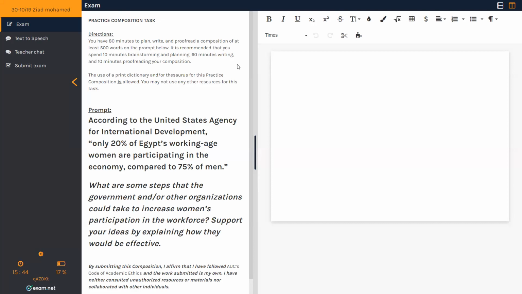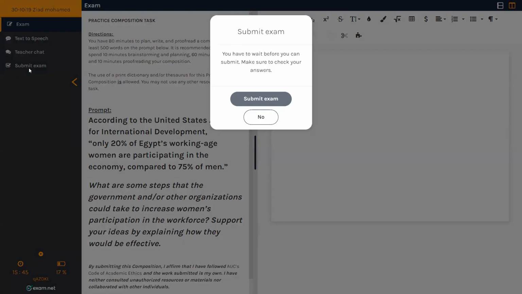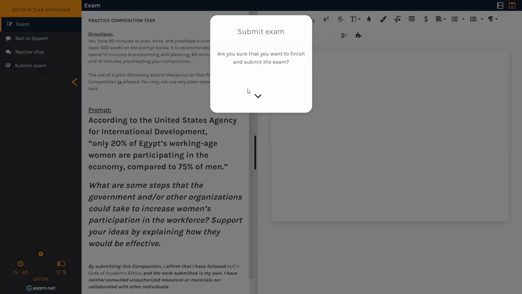You have to read the prompt quite well, then write your draft. Of course, you can write it on a separate sheet, and then you provide the essay over here. The good news is that on exam.net, you've got the spelling checker. So you would find exam.net helping you with the spelling, but you've got to be very careful with capitalization and grammatical mistakes. At the very end of the exam, you should click submit exam. And please, before you submit the exam, you should call me to come over and check everything is fine. And then you simply submit the exam.